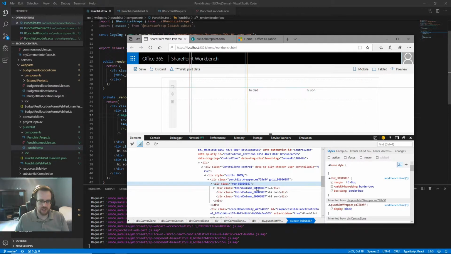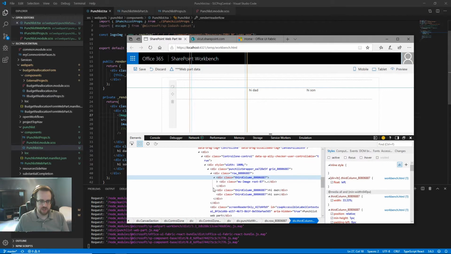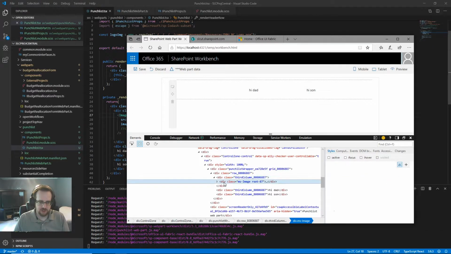Here are the 3 divs, hi mom, hi dad, and this first one. Inside this first one, now again, you'll remember that as we looked at our code, what we wrote in there was a tag called image. However, because image is a component and it has its own answer to the question, how do you draw yourself, its answer is that it's going to return a div of class MSImage. So we don't actually see the image tag right here. This has been compiled. This has been developed into its own element, and that element has been put on the page for our browser to render.